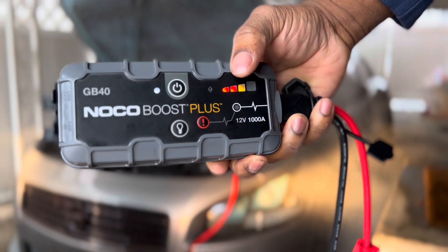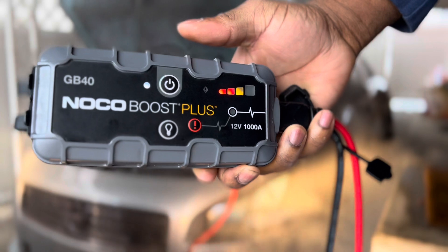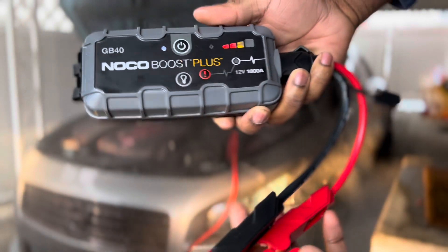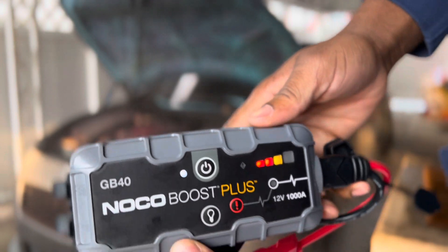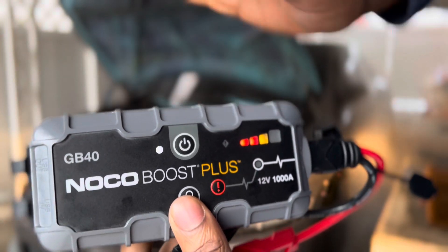If your car is all the way dead and you need to get the battery truck, you have to get the battery truck. But if it's simple — like you left your lights on and it's dead — it will start your car. It's good to have one of these. I always have mine in my car, I never leave it.